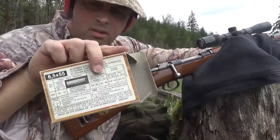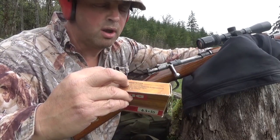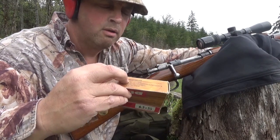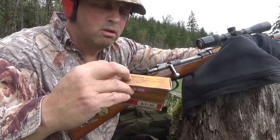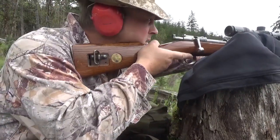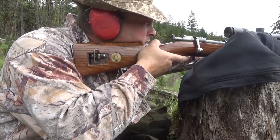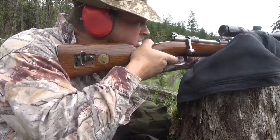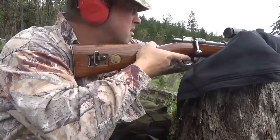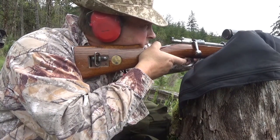According to the box, at 300 yards we're looking at an 18.8-inch drop, and 5.3 inches at 200 yards. Let's do a little math. I'm calculating in my head where this is going to drop at 500 yards. So if I'm at 18 inches at 300 yards, then at 500 yards it'd be right about here — guesstimating, trying to dial this sucker in.